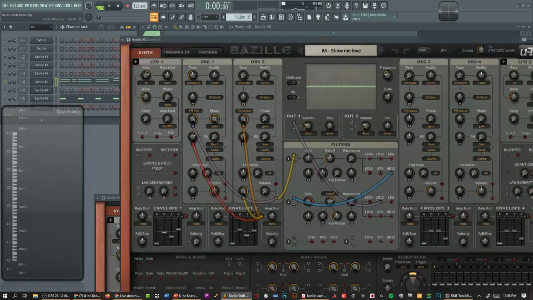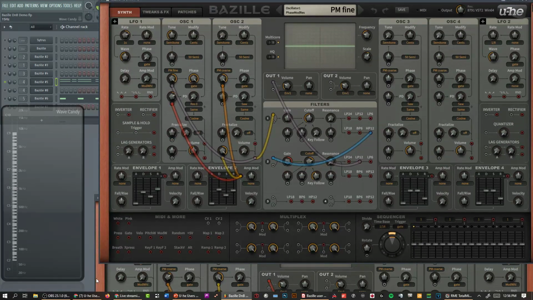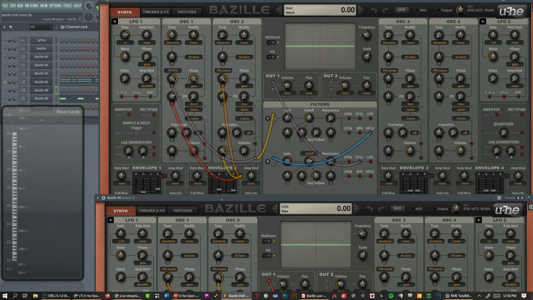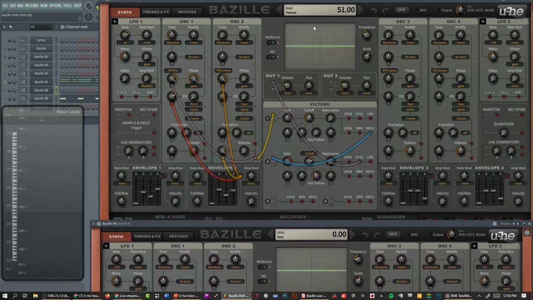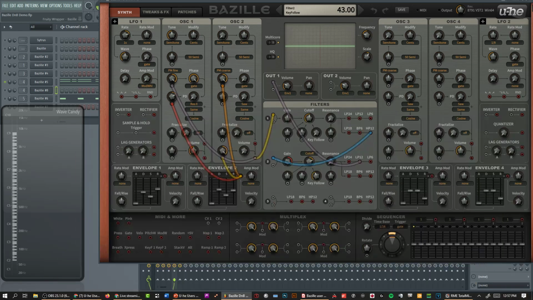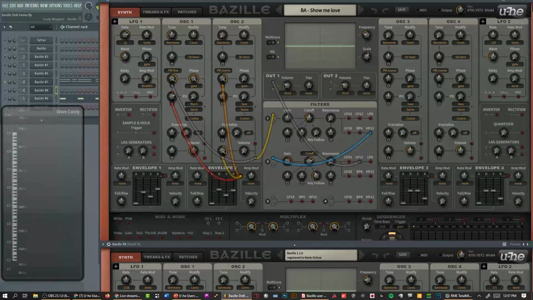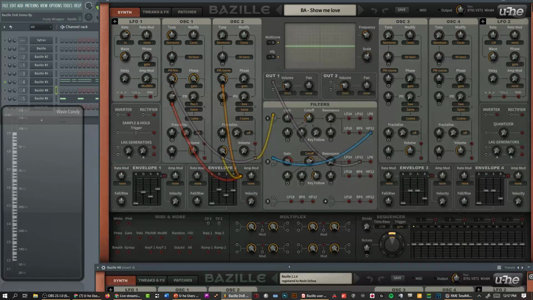This is the one difficult part about using the same synth in the same project. You don't know which one's which, unless you save the preset and look at it. But it's pretty much the same patch now. I'm having a hard time finding the difference. Oh, the high pass is first engaged here, then over here, but that shouldn't make that big of a difference.